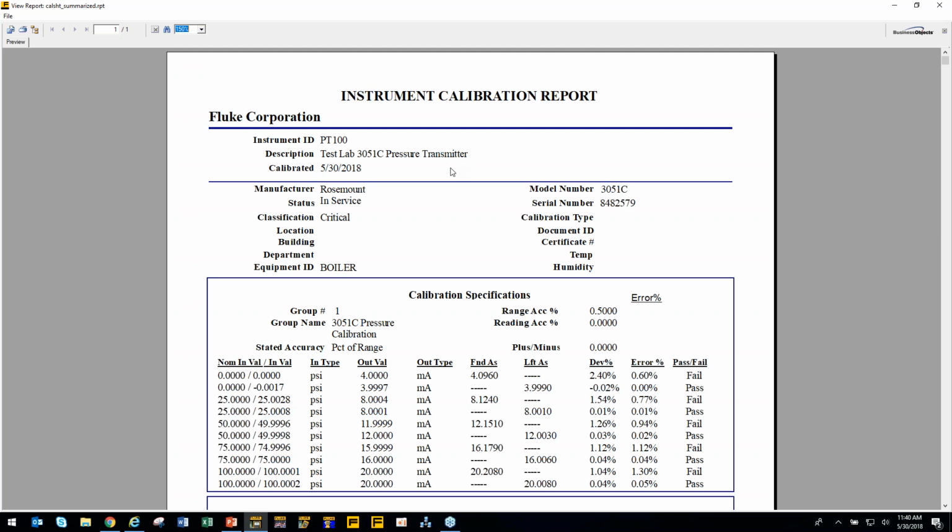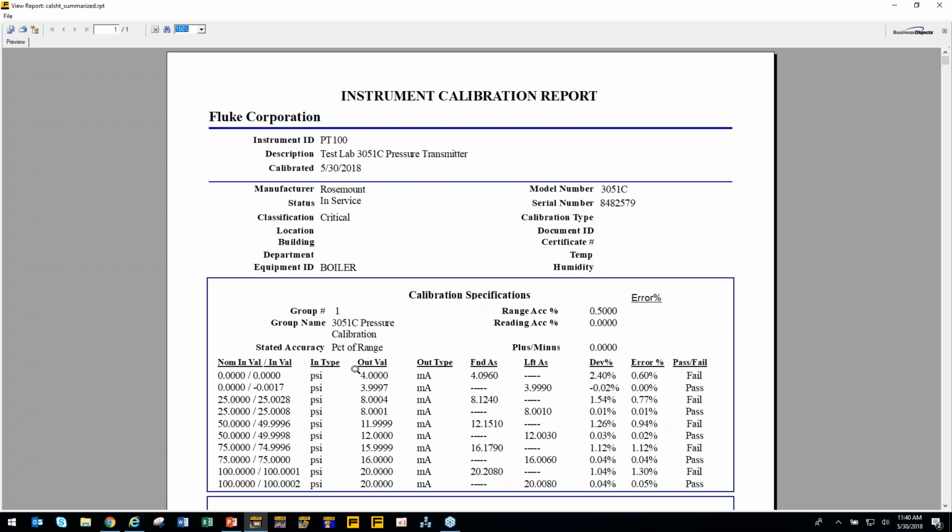You'll notice this report, and this is what the auditor is going to love to see because it's got all that information electronically uploaded to your software right off the 729. So this report shows your company name, shows information about the transmitter, and more importantly, in the box down here, this is where your test results are documented.